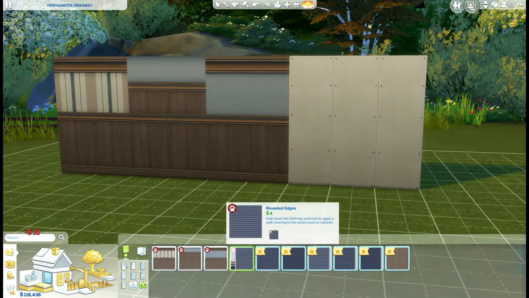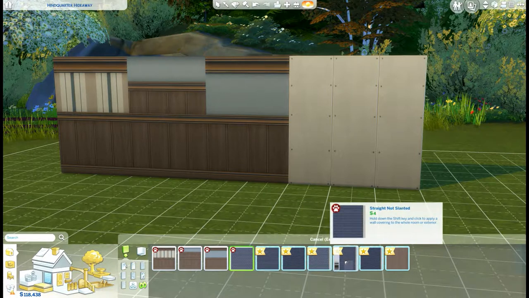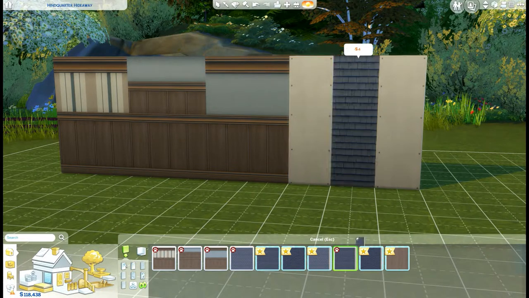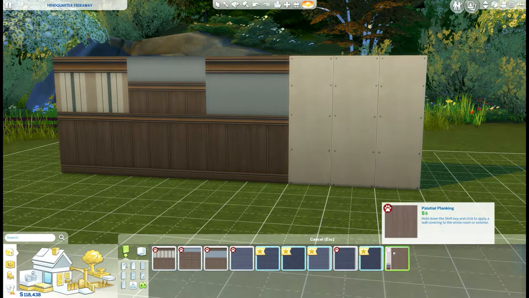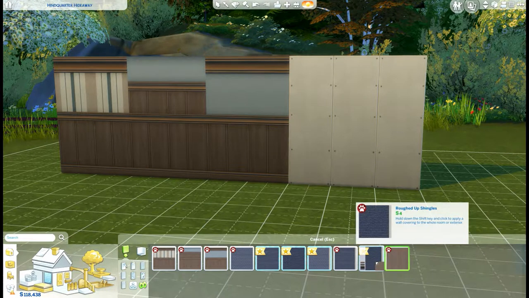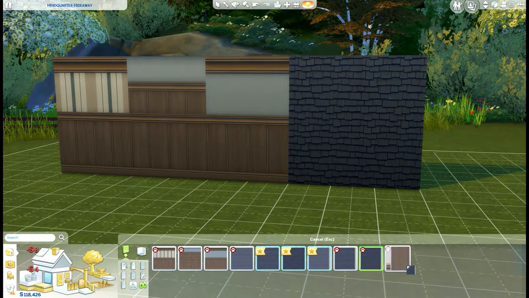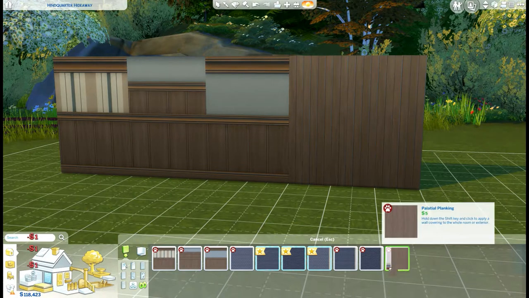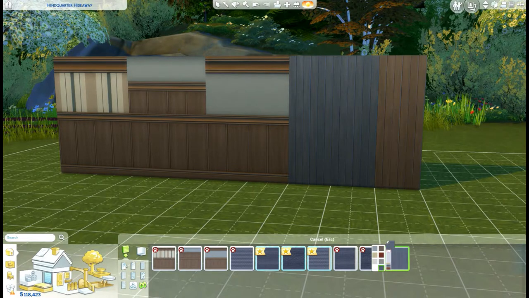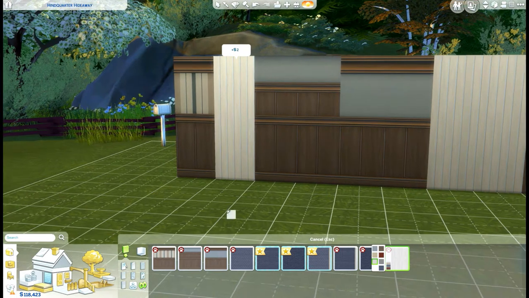And then there are these, which are roof shingles. Or are they, yeah, I guess. And then what's this one? Palantio planking. I feel like some of these aren't actual things. All right. So that is some of the new wallpapers.